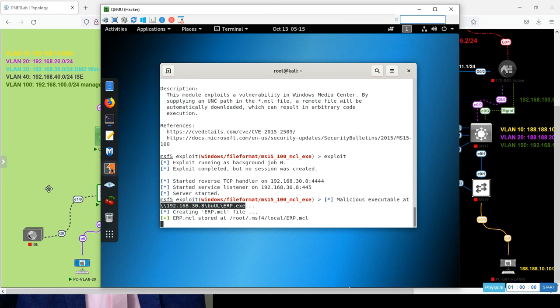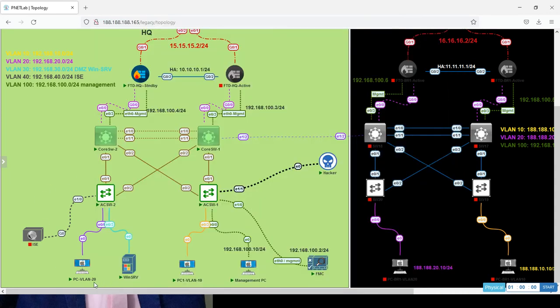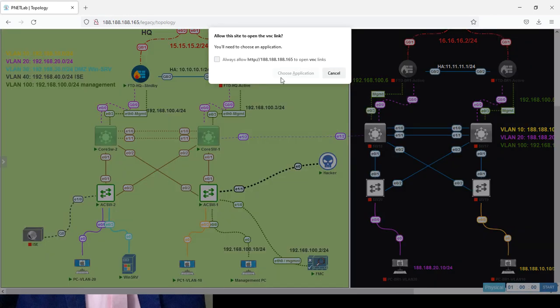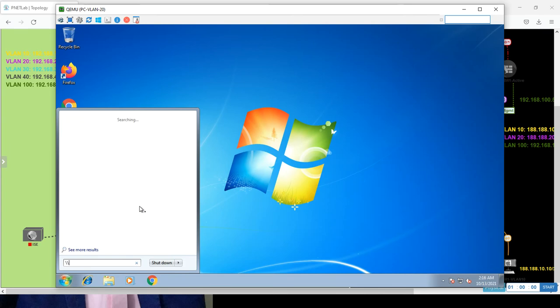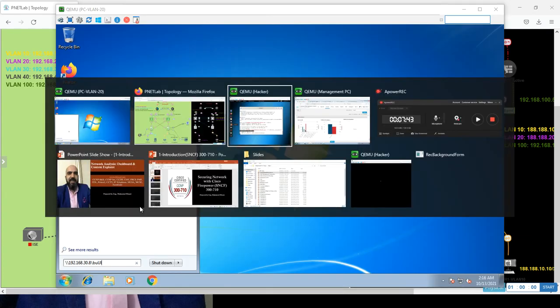So if I go to this PC in VLAN 20, for example, backslash backslash 192.168.30.8 backslash B U U capital L. It was like that. Wait.